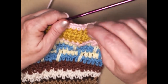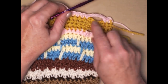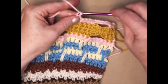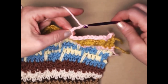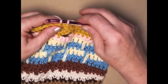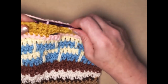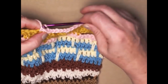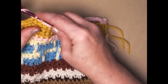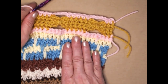And what this does is it sets you up so that you can make more butterfly stitches. But I'm going to also show you how to make it so you can do a different stitch on top, like when we do our next stitch next week, which will be the moss stitch. So we'll just go back to stitching. There we go. The same pattern that we've been doing.